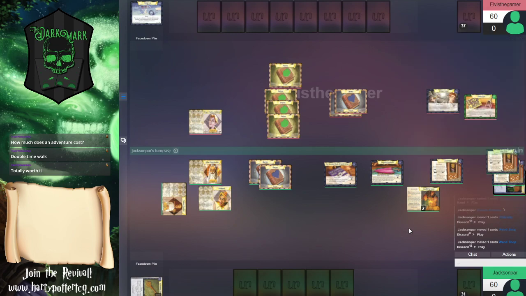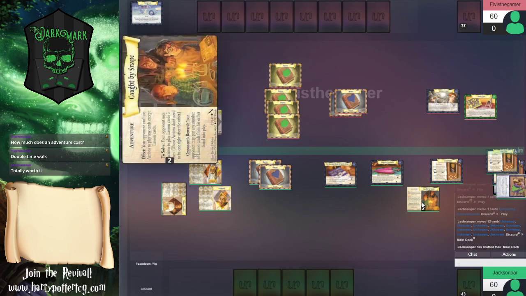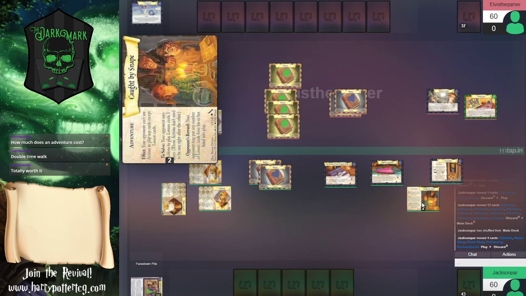It's especially gross if you see your opponent spend turn 1, 2 lessons, turn 2, 2 lessons, they're down to 3 cards in their hand, you just go, Caught by Snape. Detention, baby. I like the flavor on that, right when you're about to do the cool thing, Caught by Snape is like, nope, I'm gonna make you do homework. It's the perfect flavor. But a very, very, very annoying and extremely powerful card.